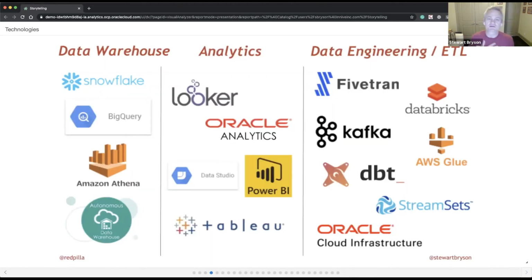And these are some of the standard tools that we use. If you followed Red Pill or been aware of us for a while, we began very much as an Oracle consulting company, Oracle on-prem, really to be more specific. And over the years, we've evolved. The cloud has taken us pretty far in that evolution, trying to make things easier for our customers. It's also taken us outside the red tent. We're not just an Oracle consulting company any longer, but Oracle is a part of what we do. And so that's why we're talking about Oracle Analytics today.